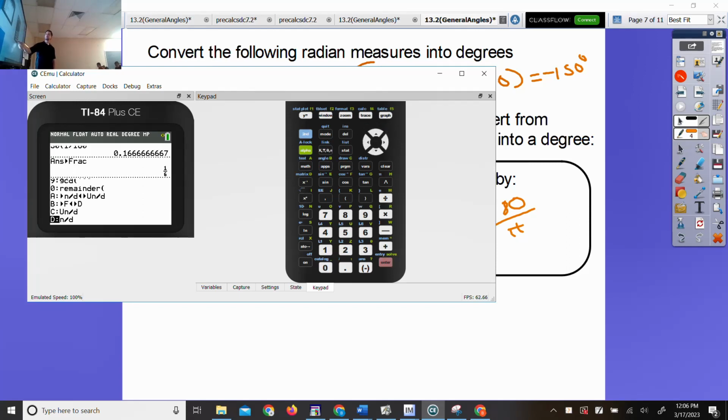I can press buttons. That was a negative 5 pi over 6. You can actually put the pi symbols in here. Because what's going to happen automatically in the calculator? They're going to cancel. You can use parentheses if you want. You can use a multiplier symbol if you want. Doesn't matter. Math, num, n over d. And it was 180 over pi. You don't have to worry about the pi symbol when you're going from a radian into a degree.